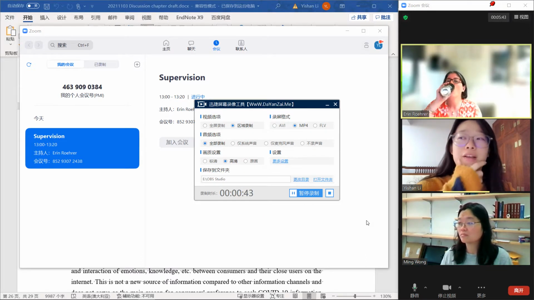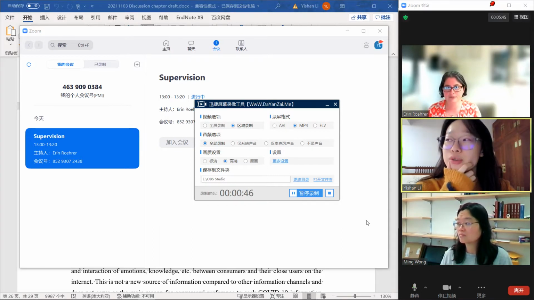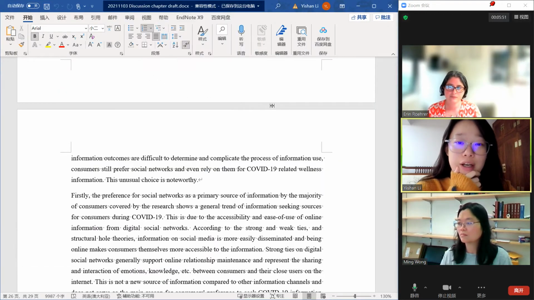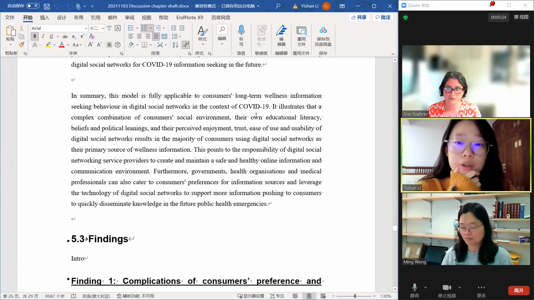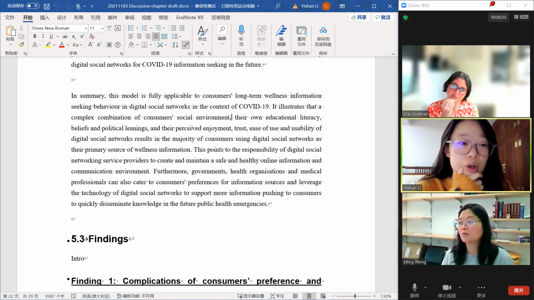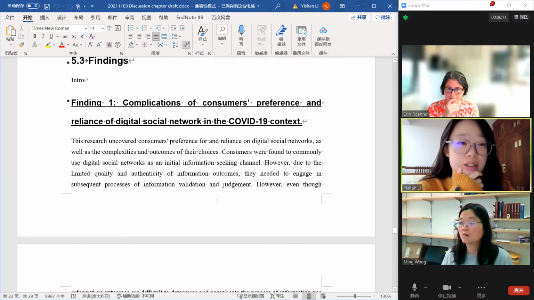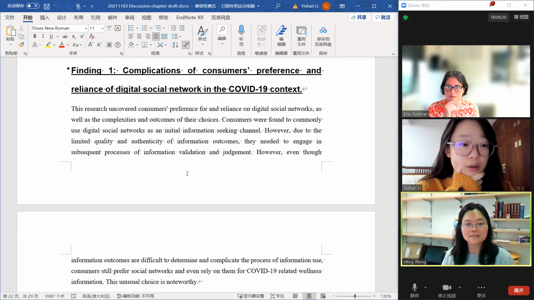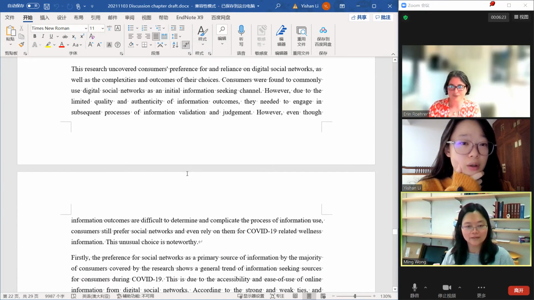Okay. So I have a question about this. When I'm writing my discussion chapter, there are some results from our analysis chapter, and it's from the literature we used to analyze the 16 literature. So should I cite this 16 literature in the discussion chapter? Not all in one sentence. No. But throughout the chapter.